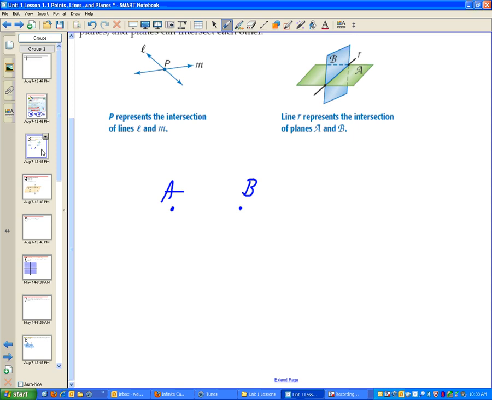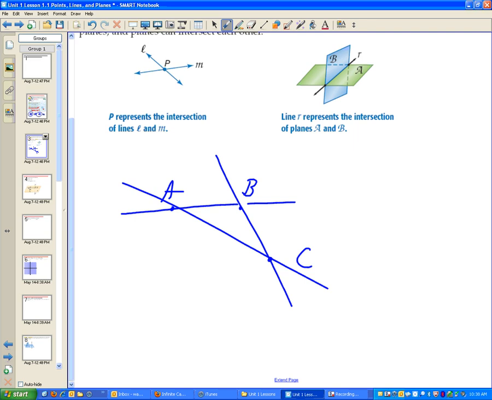But if I throw a third point in here, point C, if I line it up so that I can make a line, a line now, not a curve, a line that goes through A, B, and C, then they're collinear. But if I put point C here, there's no line that can go through all 3 of those points, is there? I can make a line through A and B, through B and C, through A and C, but not one line that goes through all 3 of them. Now A, B, and C are non-collinear. See the difference?